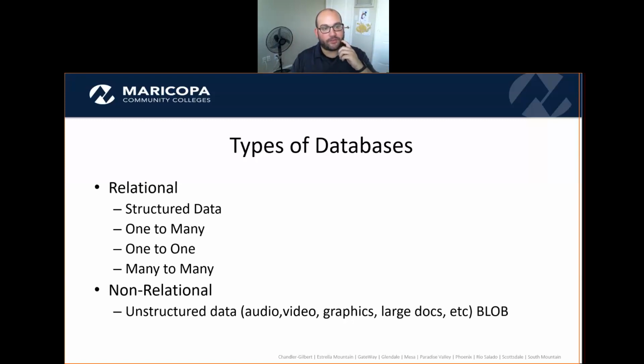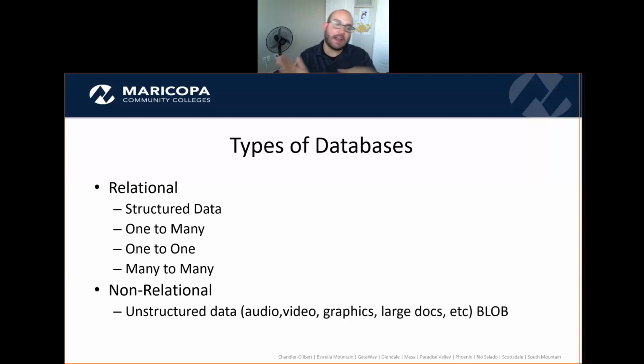So that data is very structured, right? It's clearly defined what goes where and how you do it. You have this concept of relationships that are one to many, one to one, and many to many. We'll talk more about what each of those are.